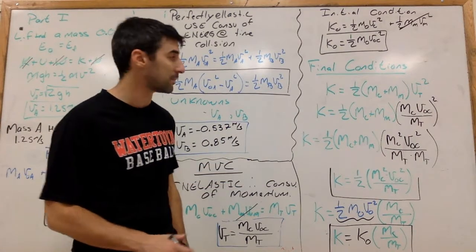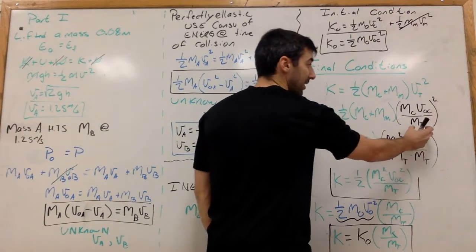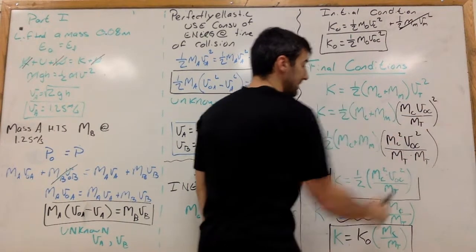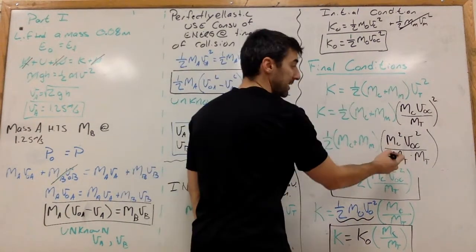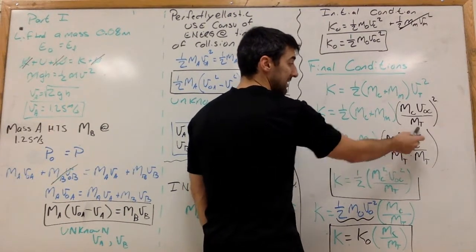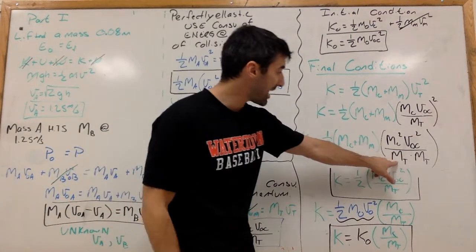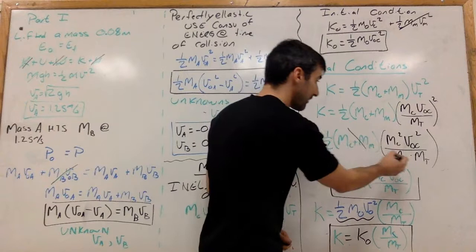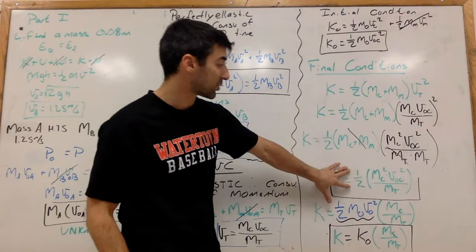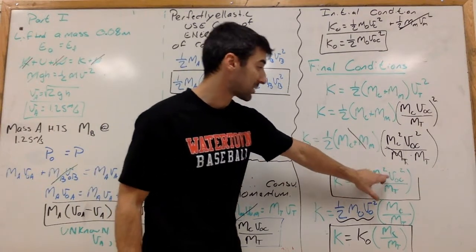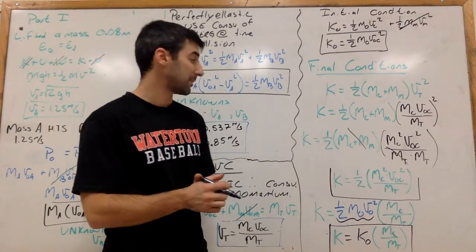Simple substitution, and now maybe I start to recognize things to simplify. This is why we do things in terms of variables. I'm sorry, before I cancel out, I'm going to separate this out. In other words, bring through my squared. 1/2 m car plus m moose, nothing happens to that. Bring through my squared: mass squared of the car, velocity squared of the car, and I have two mass totals. Well, wait a second, that mass total is just this. One of those cancels out. My kinetic energy final is now just 1/2 mass of the car squared, velocity initial of the car squared, divided by the total system, my moose and my car.